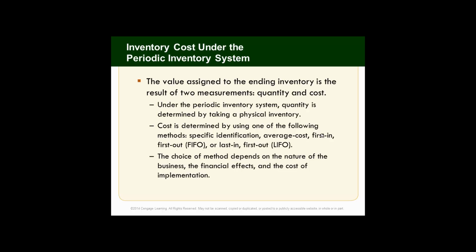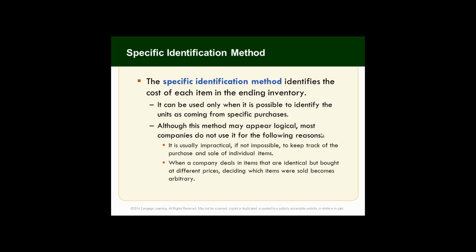And then you have first in, first out method, which we'll call FIFO, and you have last in, first out method, which we'll call LIFO. The choice of the method depends on the nature of the business, the financial effects, and the cost of implementing the system. Some are a lot more expensive to implement.